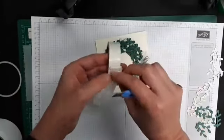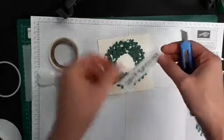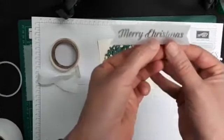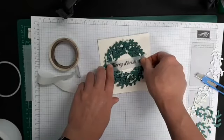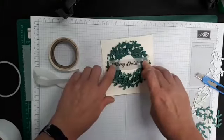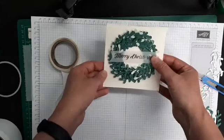And then I'm going to get another glue dot. I'm going to fold that one over as well. Another glue bogey. Turn it around, and where the S is, I'm going to put my little screwed up glue dot on the S, and then that way it doesn't show through as much. And then all you're going to do is stick one end there, one end there. It helps if it's straight. Oh, let's try that again. See if I can move it up without ripping it. There we go. I don't mind if it's got a bit of a bow in the middle. I like the fact that it's sort of three-dimensional like that. So there you go, there's your sentiment stuck on.